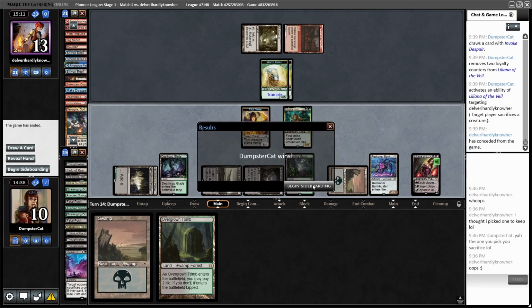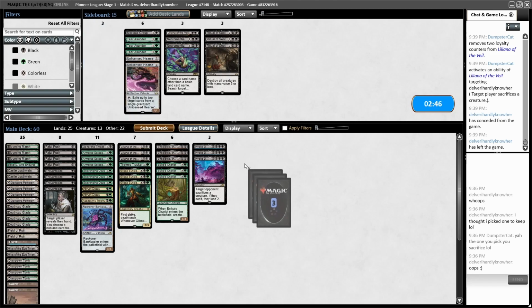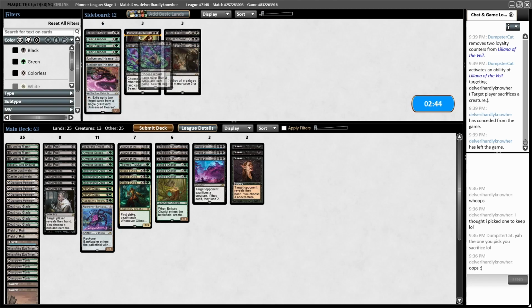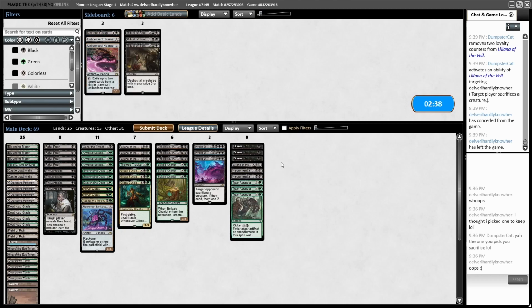Okay, and they concede. Oh wow. I mean, Glissa. If we hadn't drawn Glissa, that would have been so insane. Wow, we would have been dead there. That is so crazy. Yeah, I was not expecting that whatsoever. Jeez. Well, okay.